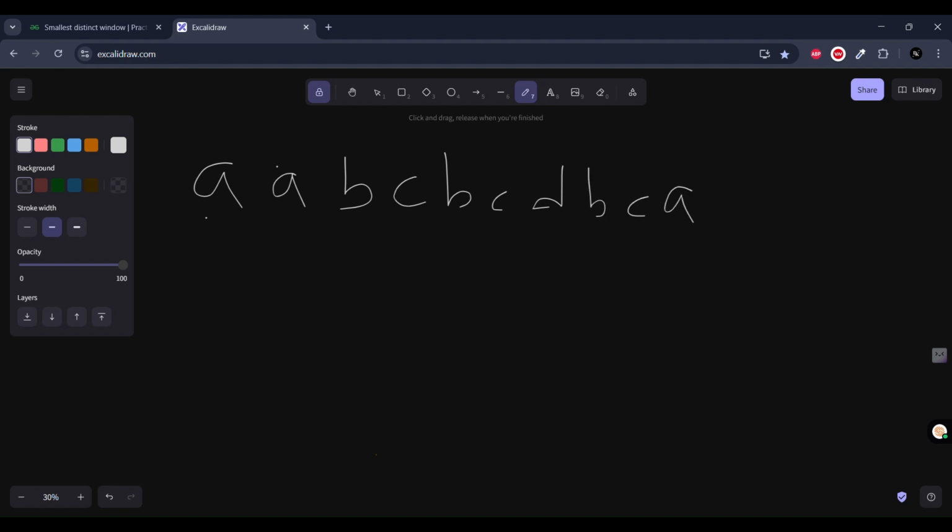Here we will calculate the unique characters by map as we did in the brute force, so that will be the same here. So here unique characters will be 4. Okay, so now as the sliding window says, there will be two pointers, one will be the left and one will be the right.